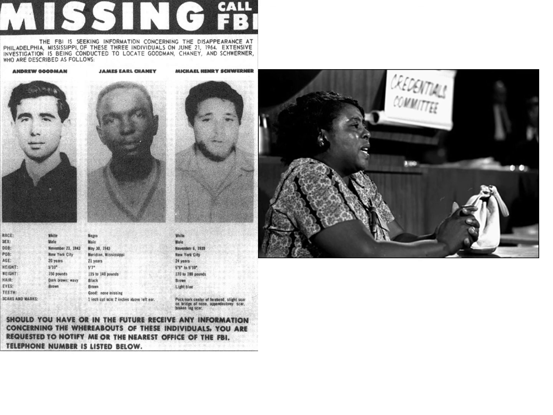So here we can see the missing poster for the three young men during, notice it's FBI, so you're getting federal law enforcement agents down here to investigate these crimes, because you're not going to be found guilty. That was the other thing about Emmett Till. When they had the trial for the two guys who murdered him, they're found not guilty in less than an hour. And one of the jurors, when interviewed about it, he said it would have been a shorter amount of time if we hadn't stopped to have a Coke.